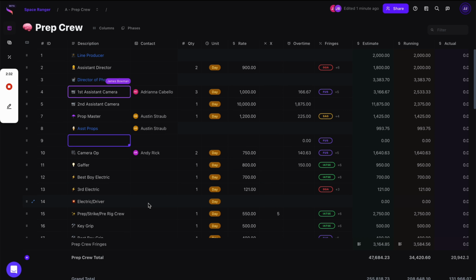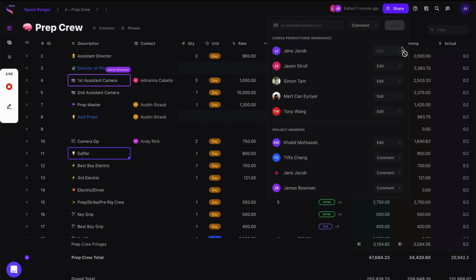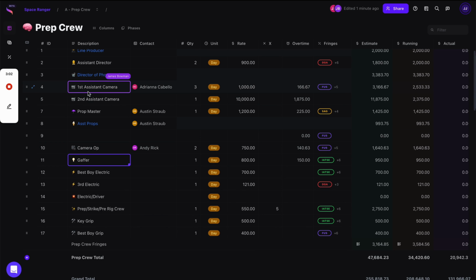So this takes budgeting to the next level where you can actually collaborate with people and have different access controls for that. So you can see here, I have a list of collaborators here, and I can choose how I want to collaborate with them. And some people don't want to collaborate and you don't have to share it with anybody either. So just some options here.